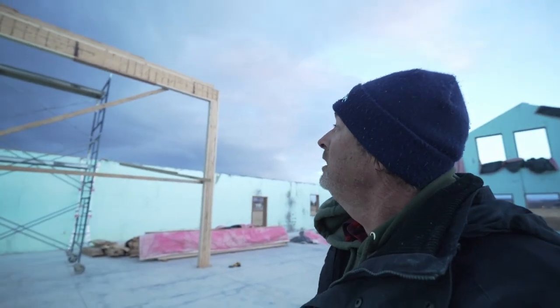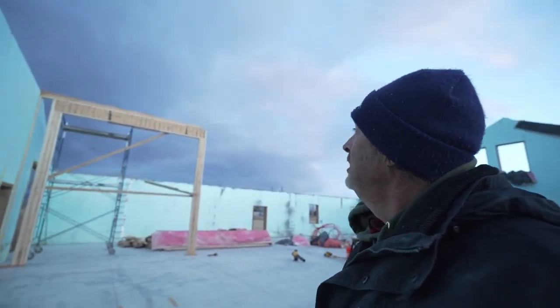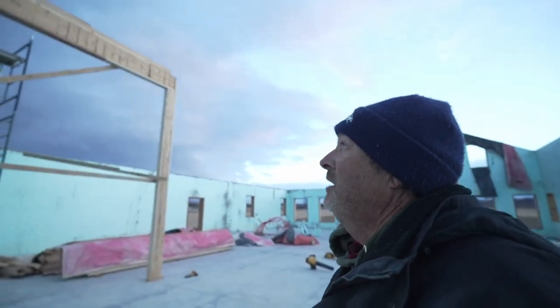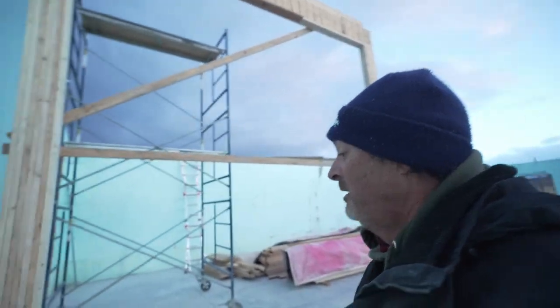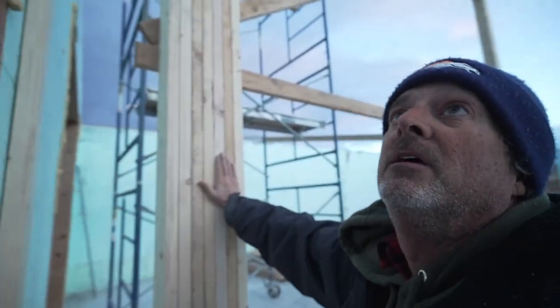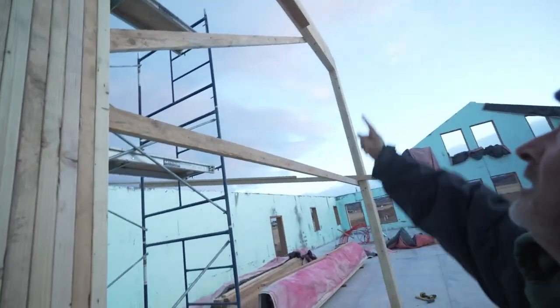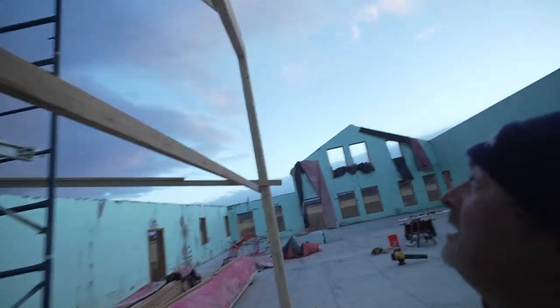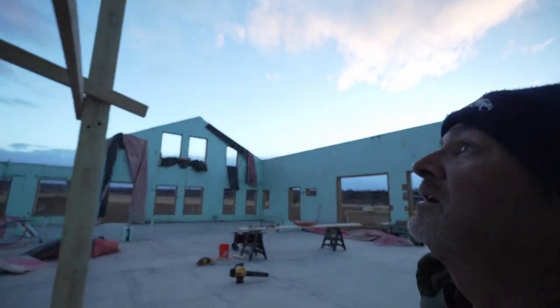Well, there you go. First wall up. It's the big door. 14 plus feet tall, 14 feet wide. It's very level, very square. I got the top bolted in. I got the bottom bolted in. Look at this wood. Lots of wood here. That was just my lifting piece, so I didn't damage the top plate, or the bottom plate, I guess. And then a couple supports here.